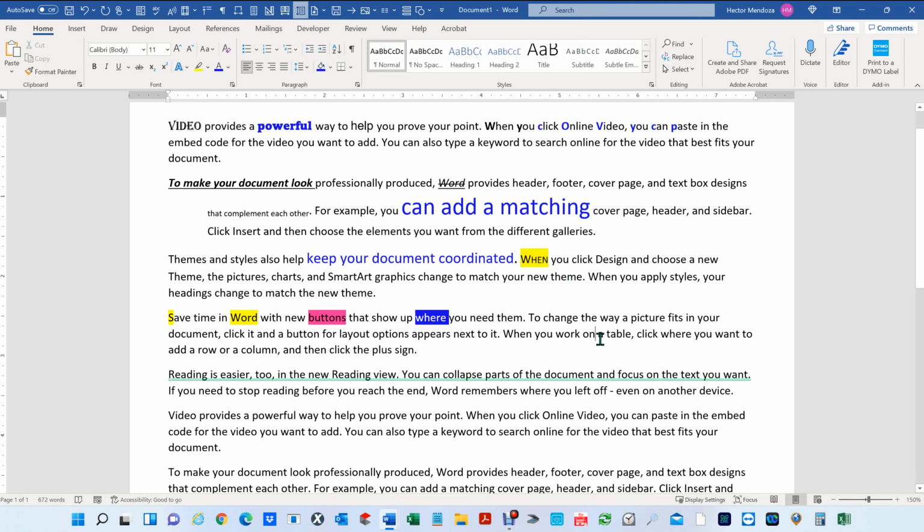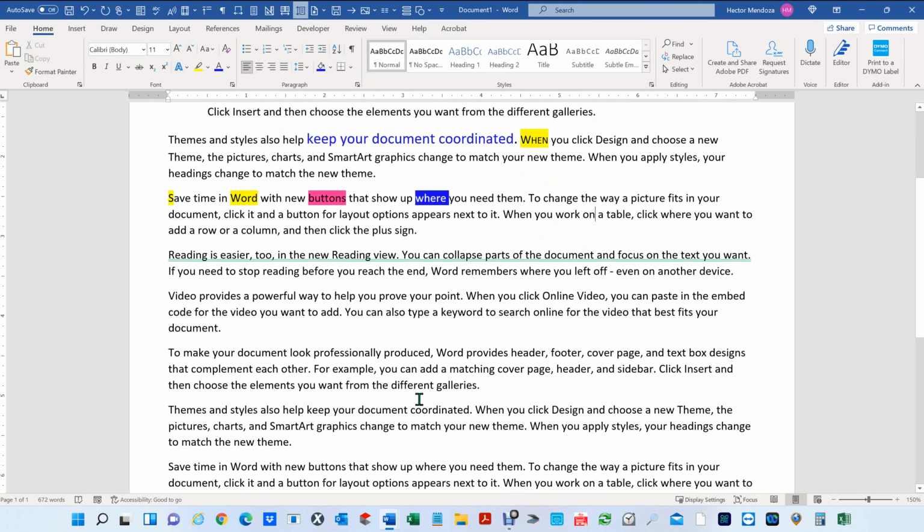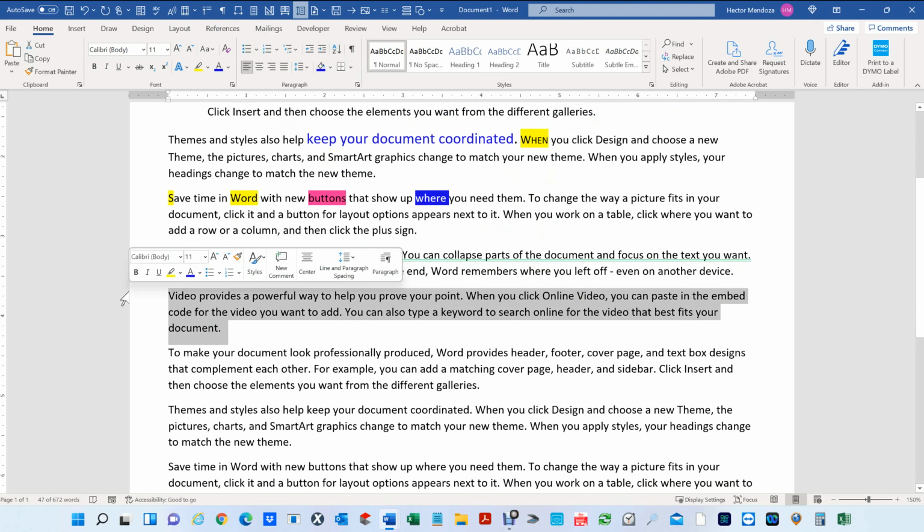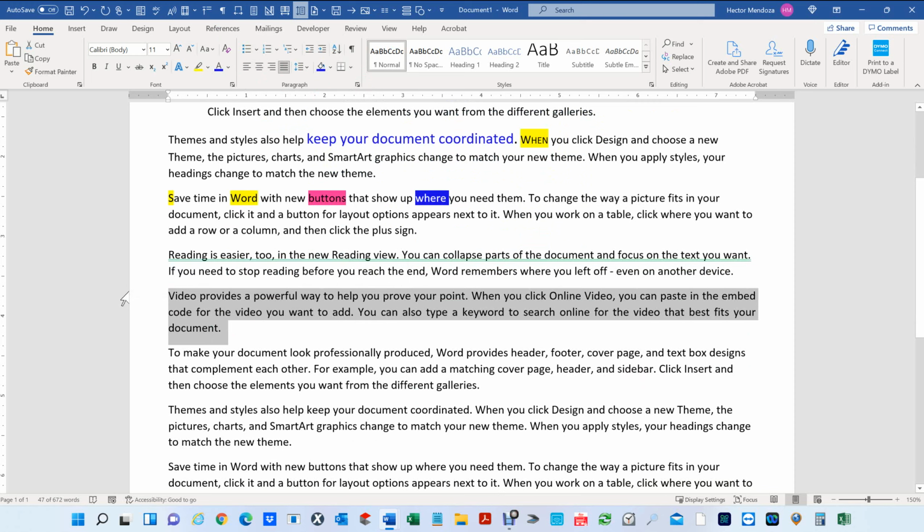I was going to show you some stuff, and I'll go ahead and do it. I'll give you a little preview. I'm not going to show you here, but I'm just going to show you some commands. So if you select something, you can hit Control L for left justify.